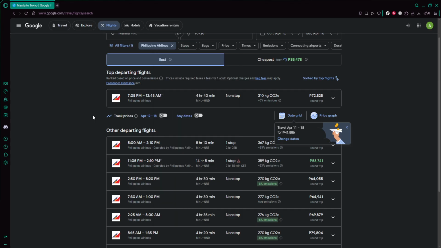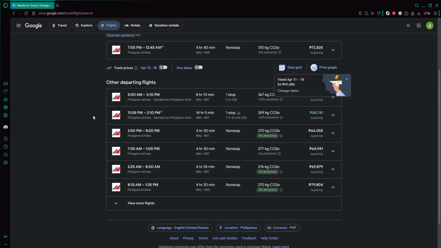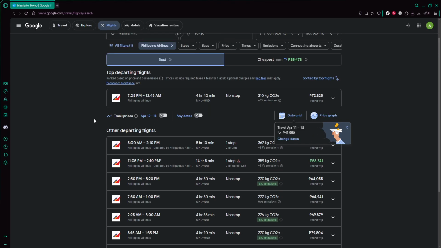Once you've picked your preferred airline, close the filter panel if needed and look back at the flight results. You'll now see a filtered list that shows only flights from the airline or airlines you selected. This makes it much easier to compare departure times, durations, prices, and layovers without having to scroll through carriers you aren't interested in. From here, you can click on any individual flight to see more details, such as the aircraft type, specific layover airports, and fare options.